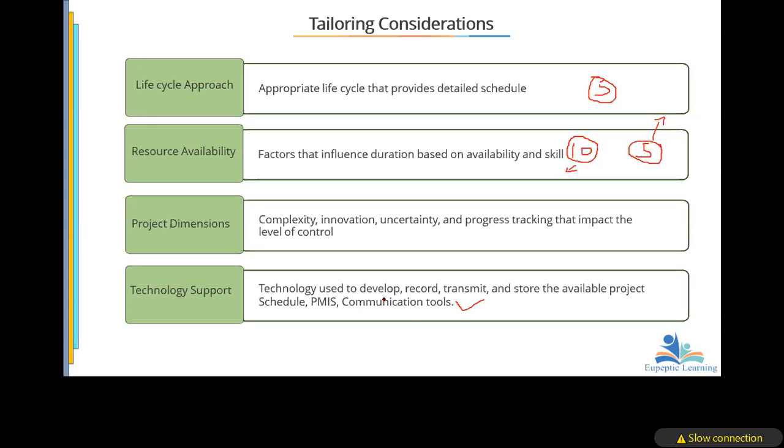So the technology that is present at the time, the kind of support that you get, is there a PMIS, a project management information system? Some organizations have that PMIS where knowledge and all the repository on projects are kept. So it is very easy for you to work there and get whatever you want. Communication tools are available. But if you don't have that, then whenever you are scheduling, you have to what? Schedule according to what you have.